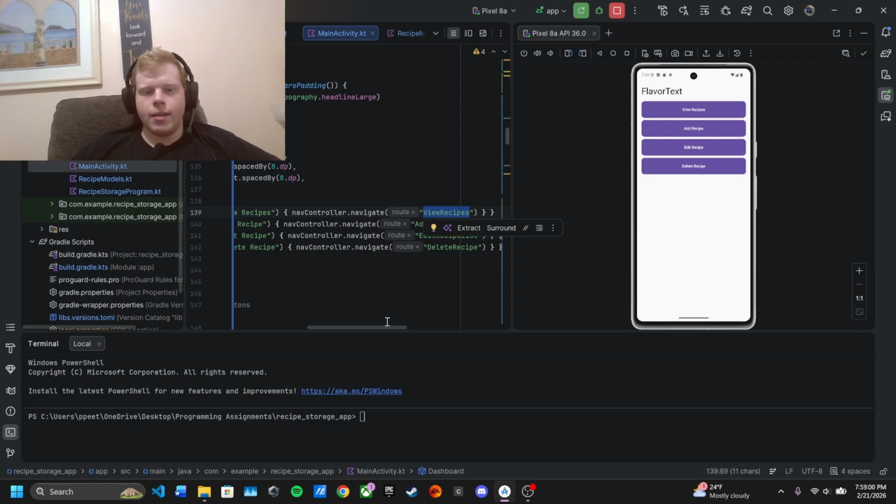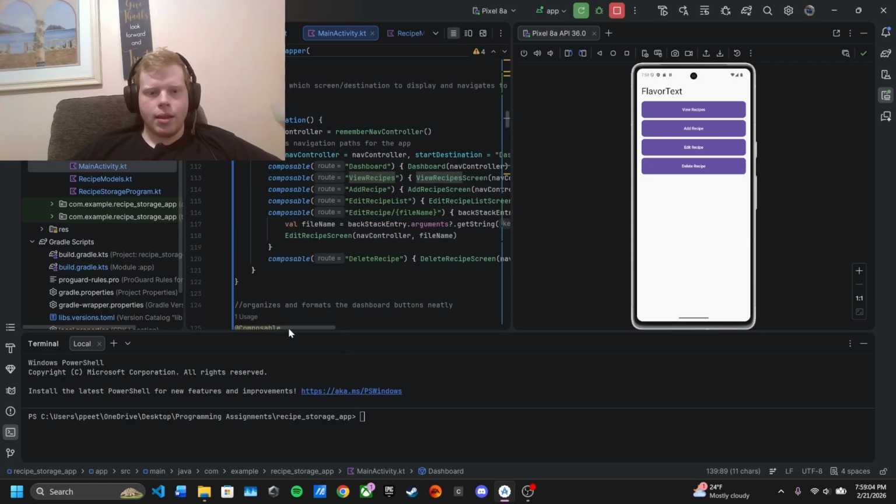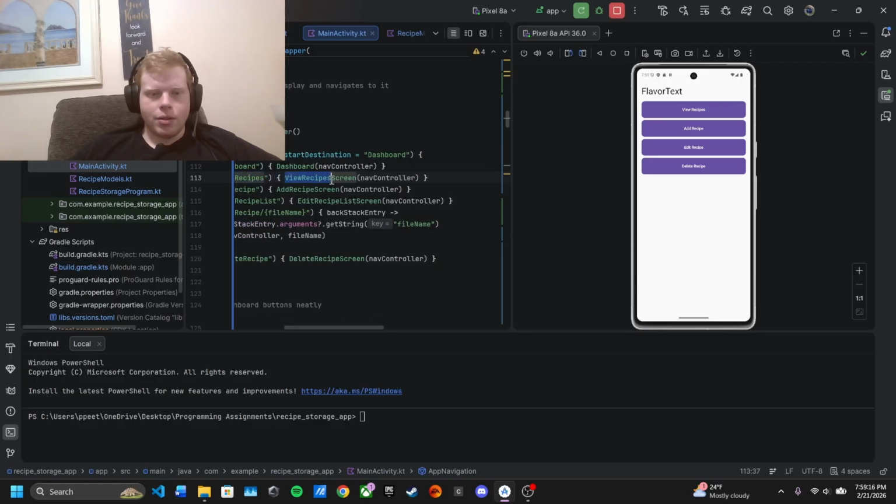This is the name of the route here. You'll notice up here is where the app navigation is actually handled. Let's say for view recipes, there's the name of that route there, and then it runs this logic right here. This is just a composable function with the nav controller as an argument.